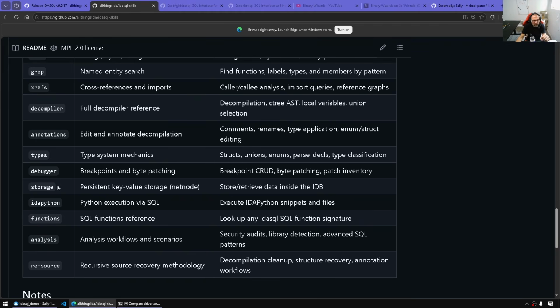We're gonna talk about it in the future, but if you're designing a good workflow, you want persistence. So hey, we want to systematically disassemble the whole program, and we want to keep track in the database. If we say use the storage skill to implement a certain strategy, then it will use the IDB to store its progress, and it can answer questions, it can put some notes. So really it's up to your imagination how you can leverage that skill.